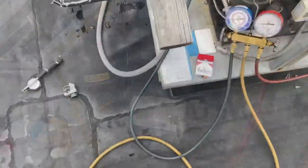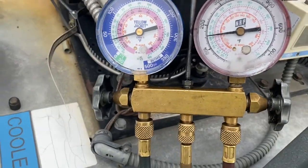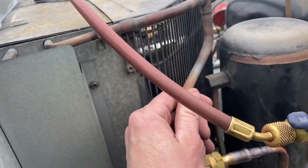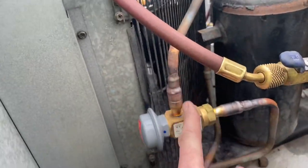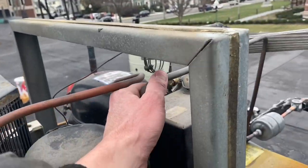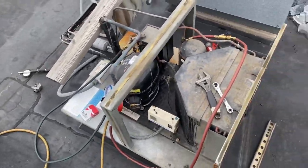Alright guys, we're all up and running. Here are our pressures - my head pressure is reading a little low, my gauges are a little off, but I know it's maintaining because I can feel the headmaster working. My discharge line is hot up here and this bottom line going into my receiver is warm, so I know it's bypassing a little to maintain head pressure. This is nice and cold coming out of the condenser, so I know it's bypassing - the liquid lines are nice and warm. It's working exactly as it should. That pretty much wraps it up for this one.